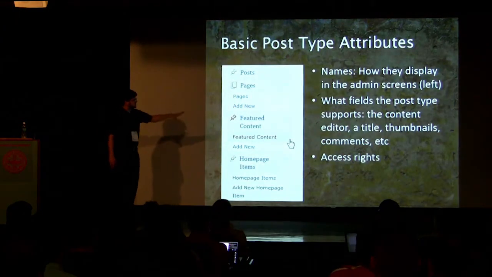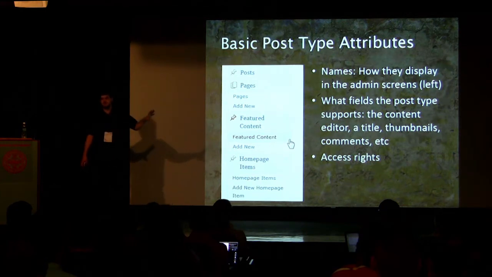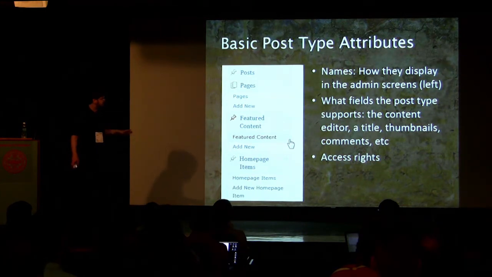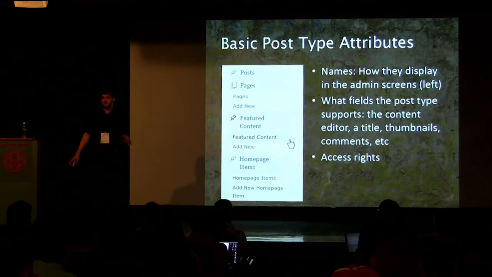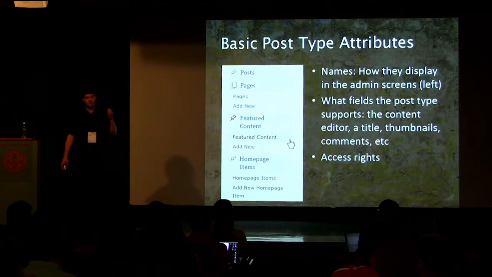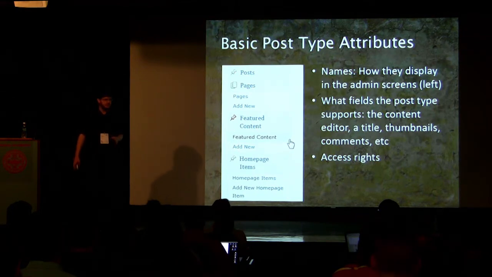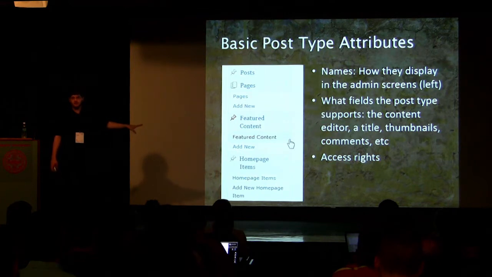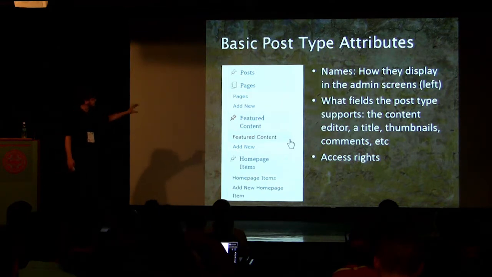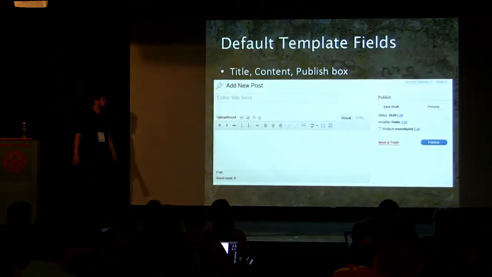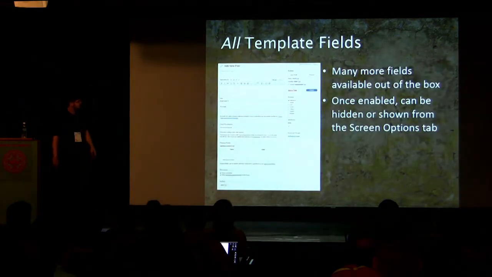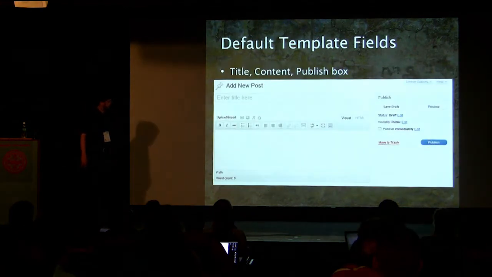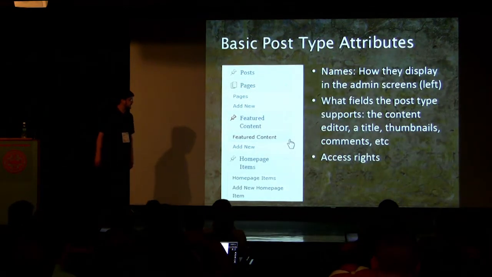On this slide, I've sort of broken down the three general types of options that custom post types have. These are all referenced on the WordPress Codex. I have a number of links at the end of my slides, which are all up online, where you can go in and look through all of the options. There's a very long list of things you can do with these, but they break down basically into labels, which are, as I said, how they're displayed and how they're referenced, the support of your custom post type, which determines whether you're seeing this or that, and finally, what I would call access rights.